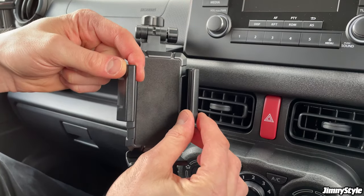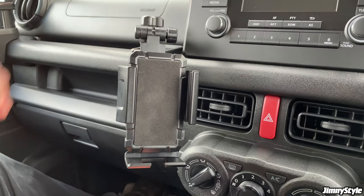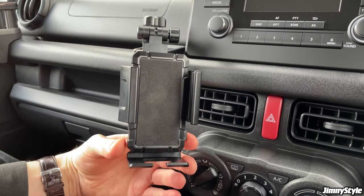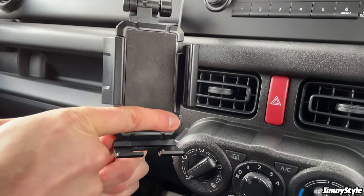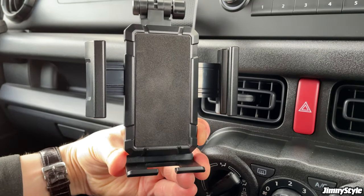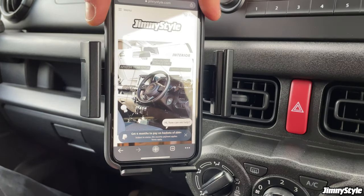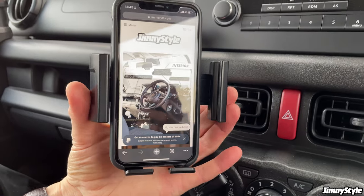And then if you want to adjust the grips, because your phone probably won't go in to begin with, there's a little button on the side here where my finger is pointing. If you press that, the grips will release. You can put your phone in place and then just grab the grips.